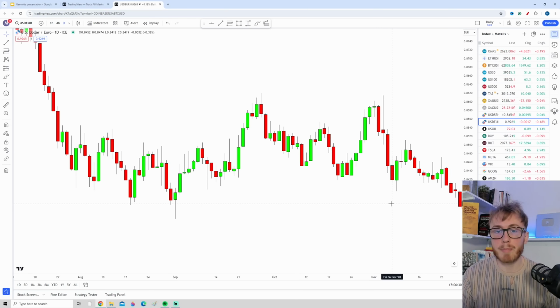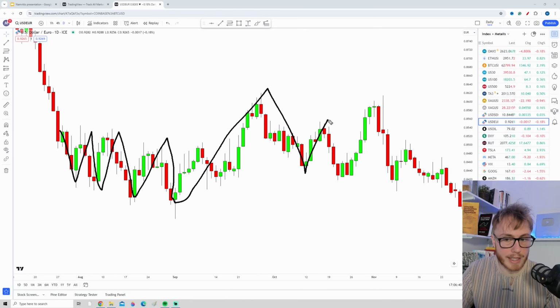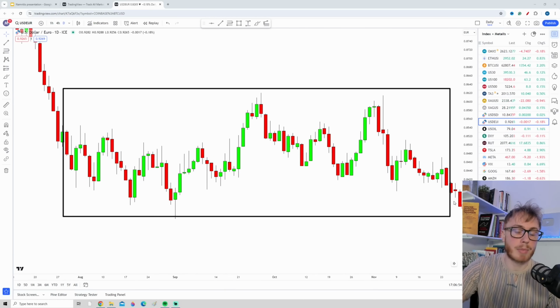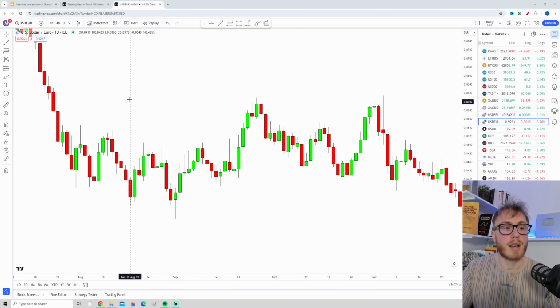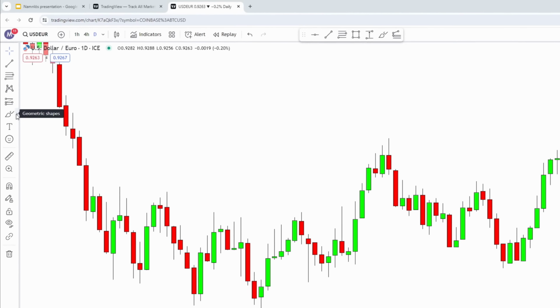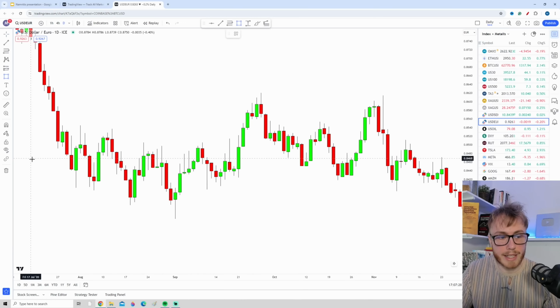Alright, so now we are once again back in TradingView, and here on the chart you can see that we have a sort of trading range, right? We can see that we are neither in an uptrend or a downtrend, the price is simply going sideways here. So how do we mark up this trading range and draw our support and resistance levels? Well, the first thing you want to do here, in order to draw a support and resistance zone, is head to the upper left corner of TradingView, and press on geometric shapes right here. Then you want to go down here and use this tool called rectangle.